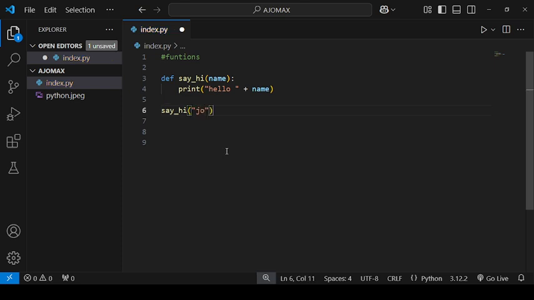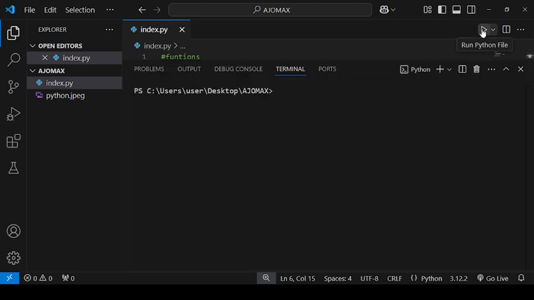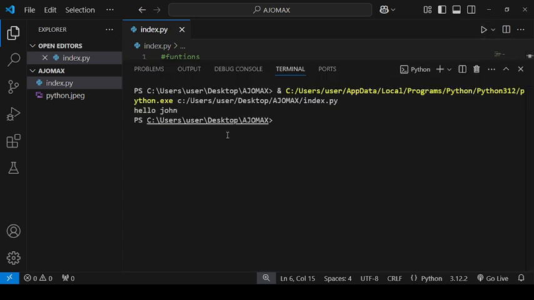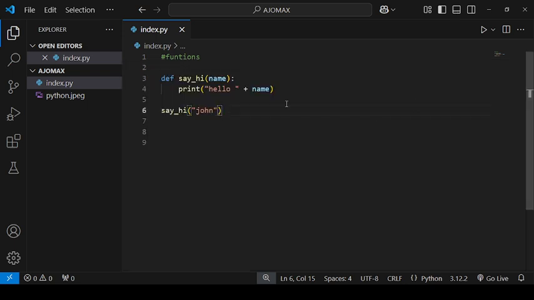So I'm writing a function that when I run this program, it should tell me hello John at the console. So that is one way you can pass a parameter in your Python function. You can see here the system is printing hello John. So that is a good example. There's a number of functions in Python.